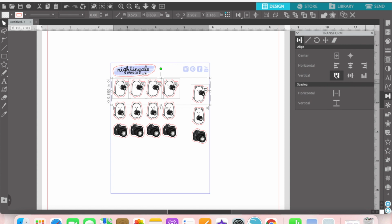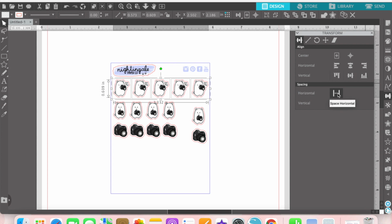So I'm going to go back to my transform panel and hit the vertical align top button. And now to get them evenly spaced one from another, I'm going to hit the horizontal space button and it will do it for me. So that's done. And I will group that into one row. You'll see why in a minute.